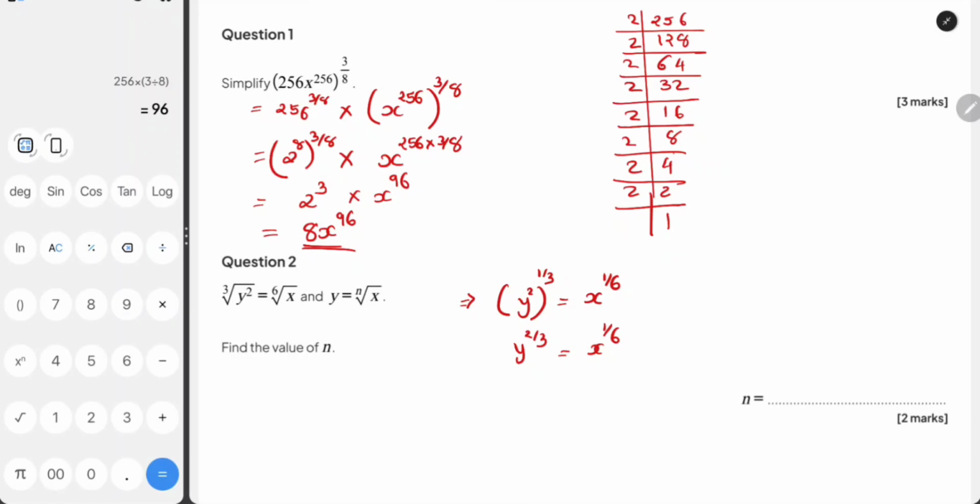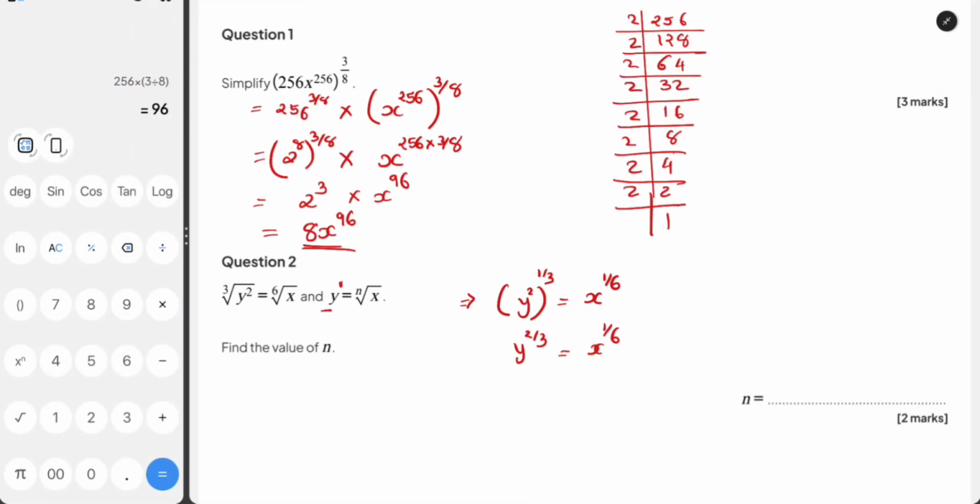Now what I want to find, I want to find y. Here I have y raised to 2 by 3. So y means y raised to 1. So I want to make the power y raised to 1. Here it is y raised to 2 by 3. So now to make the power 1, I'll have to multiply this power 2 by 3 with some other power. And now this is the basic kind of maths.